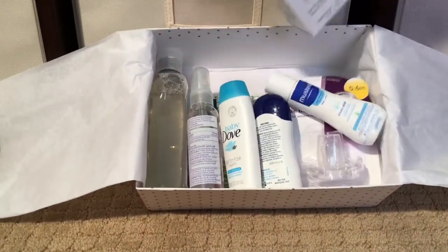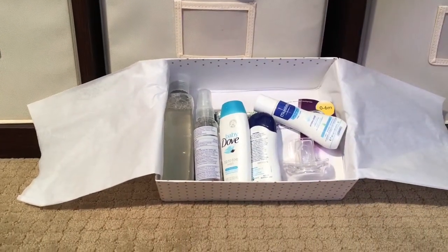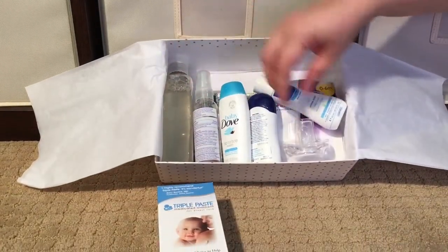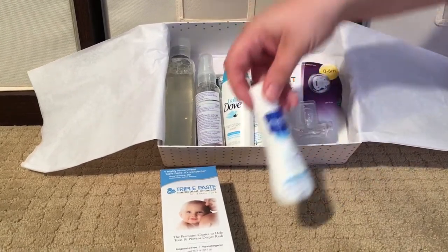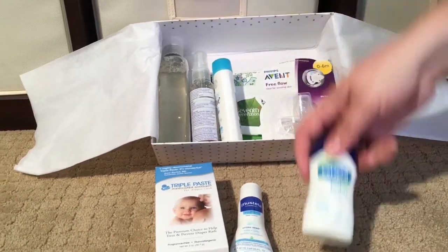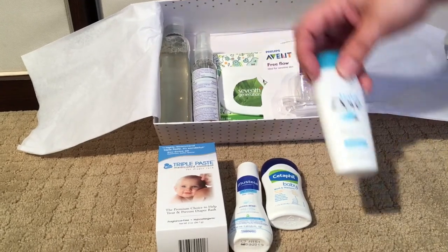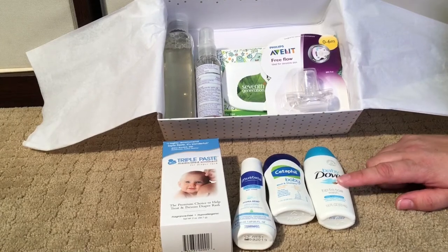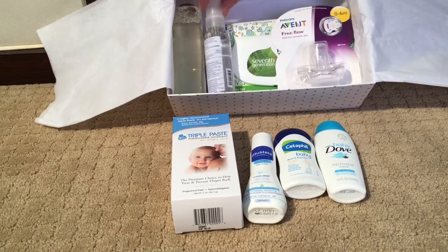Okay, so right here we have triple medicated paste. All right, we'll try that out. My girls don't get diaper rash, but we can always, there is a Mustela Hydra Baby. Let's see here, a Cetaphil Baby Wash and Shampoo. We like the Cetaphil brand, so that's good. Dove Baby Tip to Toe Wash. I'm going to check the ingredients in this, but this one might be good to keep in our bag for after we go to my sister's and go swimming or to the beach, so I can shower the babies at her house.